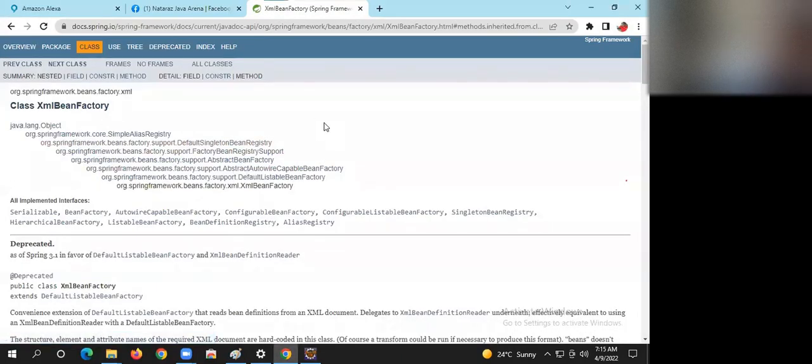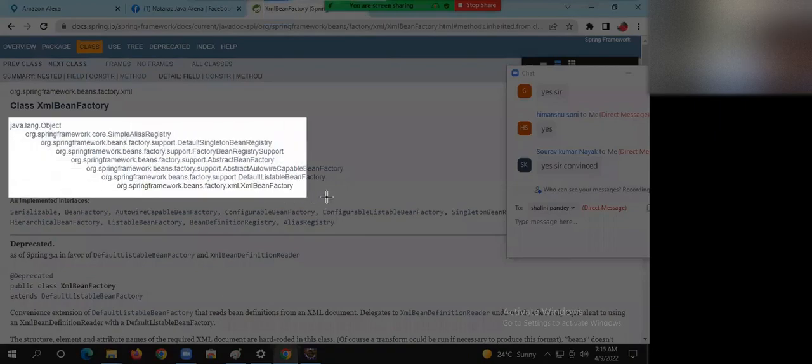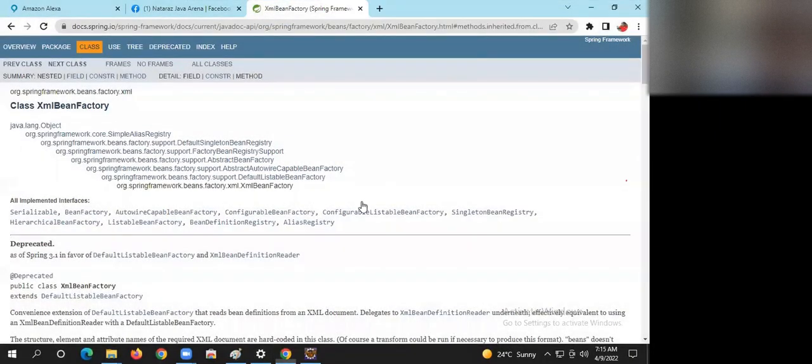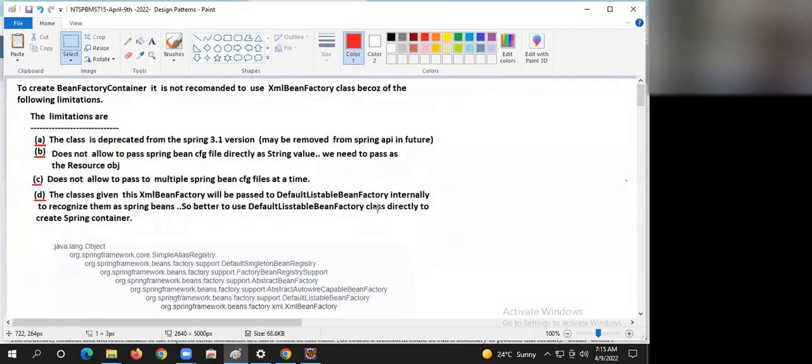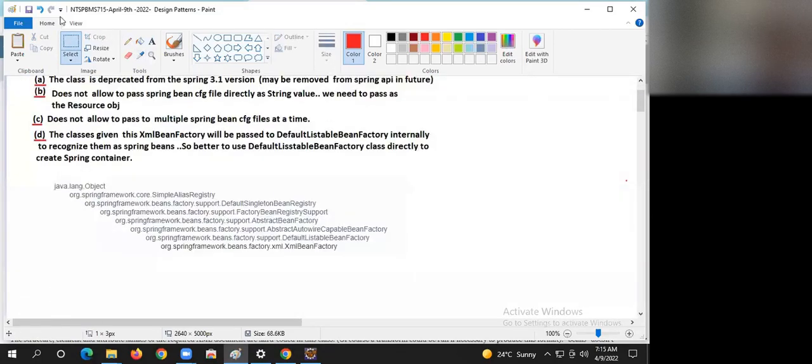Look at the hierarchy of this. This is the hierarchy: default listable bean factory and XML bean factory.